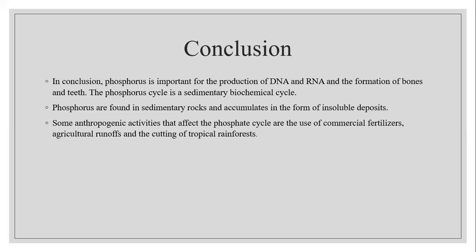The phosphate is then taken up by the plants and passed to animals when they are consumed. The phosphate then returns to the soil when bacteria decompose organic matter or when it is passed out in the metabolic processes by animals. Phosphorus is also important for microbes because it promotes growth, formation of the cell membrane, and the production of ATP. Human activities such as deforestation, use of synthetic fertilizers, and the mining of calcium phosphate affect the phosphate cycle.